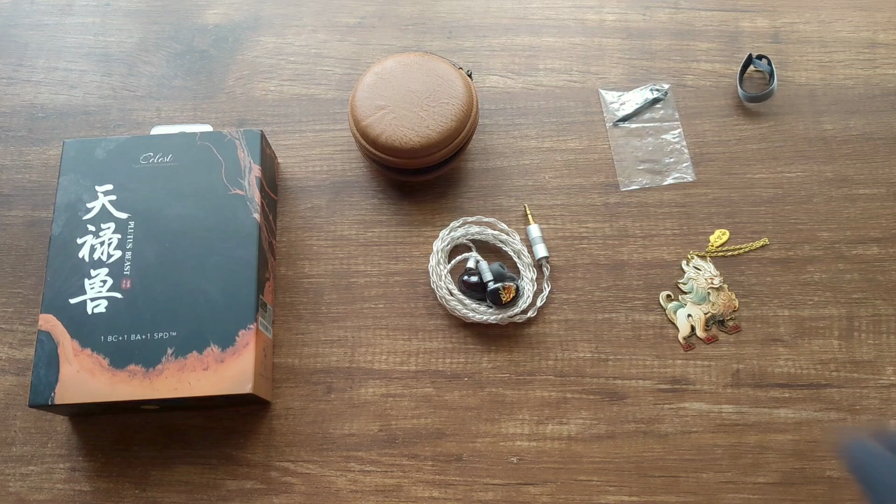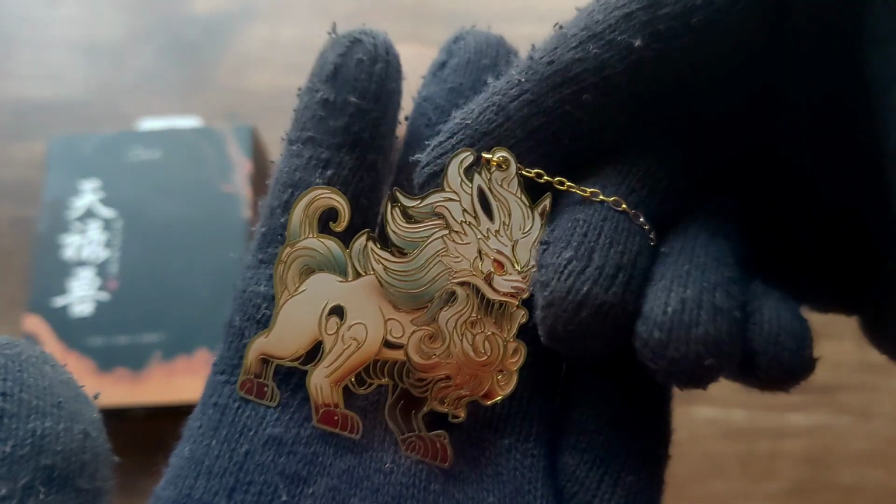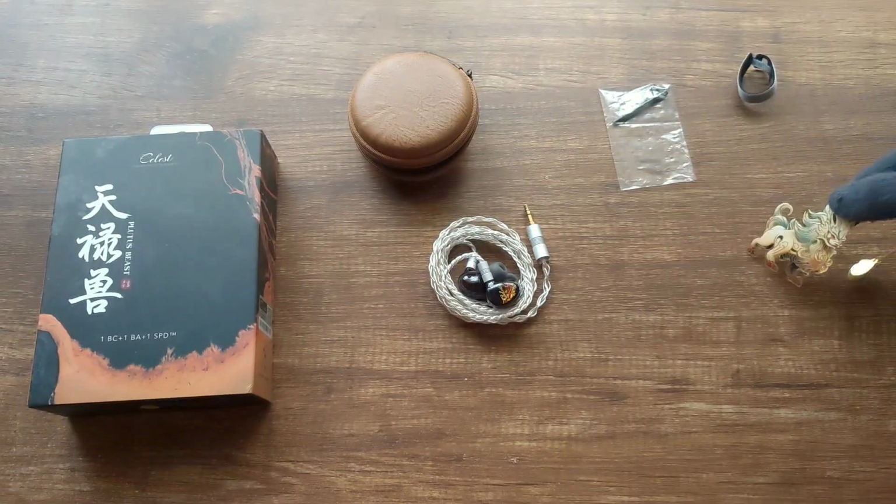And I'm a big fan of this because with all the Celeste IMs and Kinera IMs, they try to do this, which I really like. So this is for the Plutus Beast.